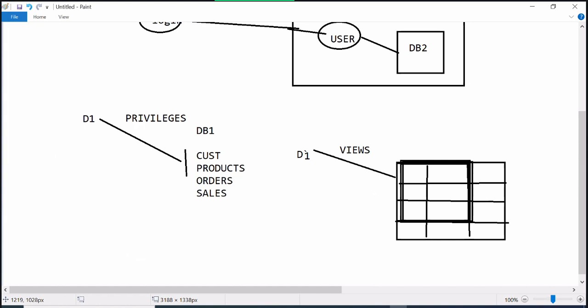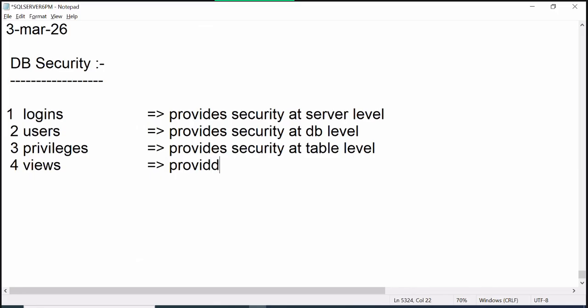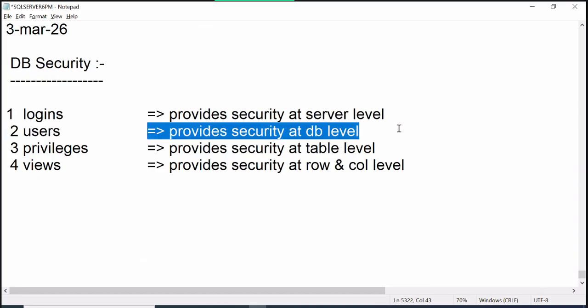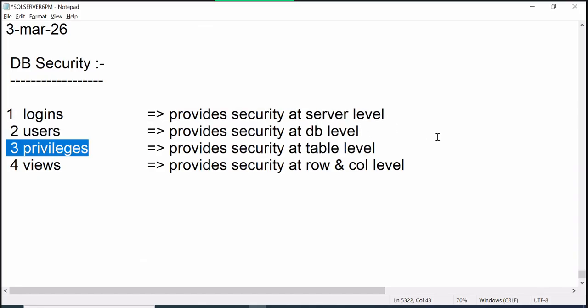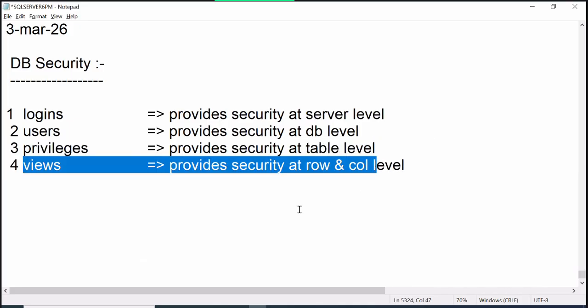So view provides security at row and column level. So logins provide security at server level, users at database level, privileges at table level, and views, what, sir? Row and column level.